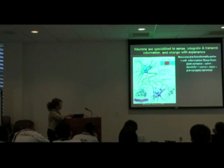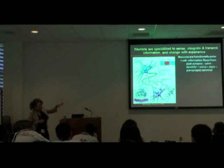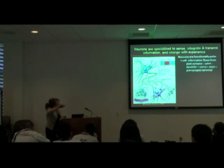It is a specialization of the cell that's ready to release neurochemicals when the signal comes. So when that signal comes down the axon to the presynaptic terminal, it mobilizes the things that are stored in vesicles there, and they're released into the space between the cells. The cells are actually physically separated, but it's not a very long space. And so by diffusion, the chemical neurotransmitters, which are transmitting information from one neuron to the next, or the follower cell, diffuse across and bind to receptors on the postsynaptic dendrite. So that's how the information flows from cell, axon, synapse, dendrite. Most of the communication in brains that's rapid takes place by neurochemical transmission of some kind.